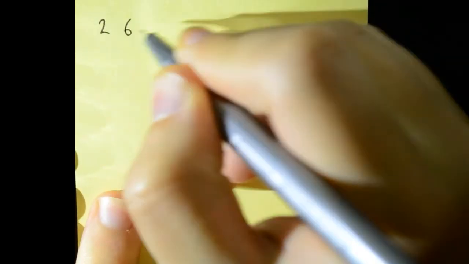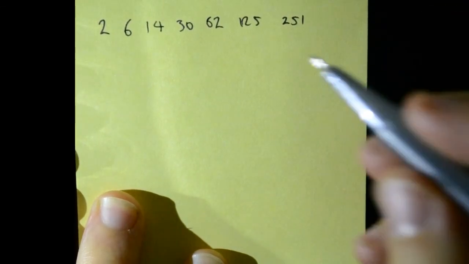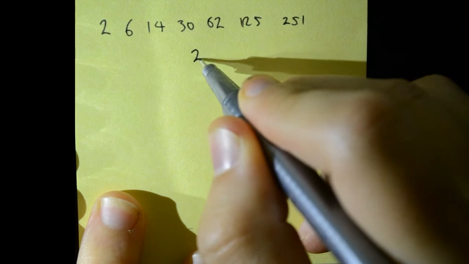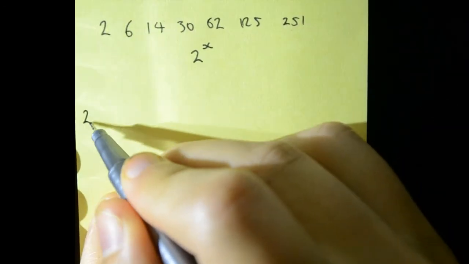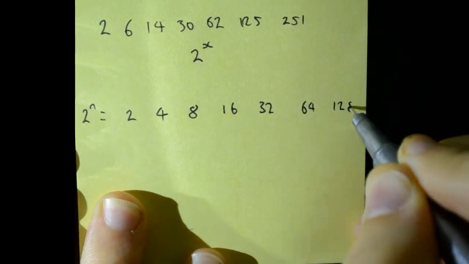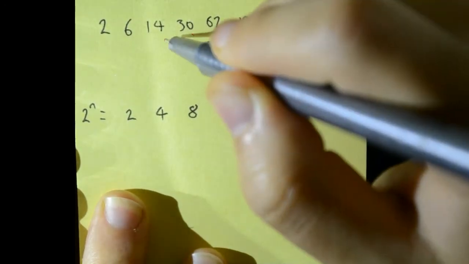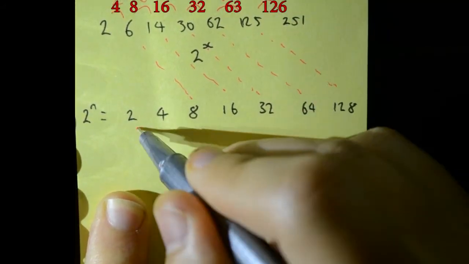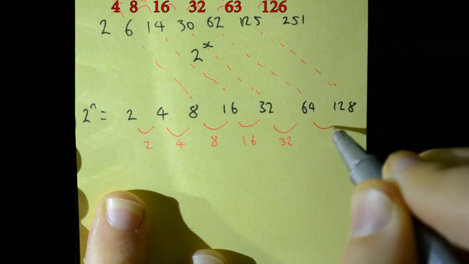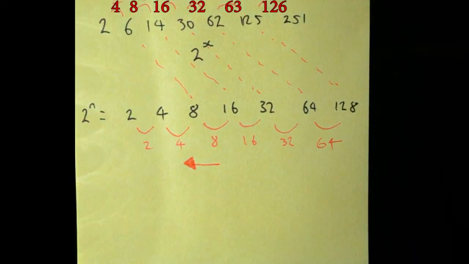We begin by writing down the numbers from our experiment. We can see that each new number is roughly double the previous number, which means our rule will be 2 to the power of something. So let's write down a sequence for 2^n, where n is an integer. If we compare our two sequences, we can see there is a way of connecting them together. And we can see that we need to shift our 2^n sequence 1 to the left.